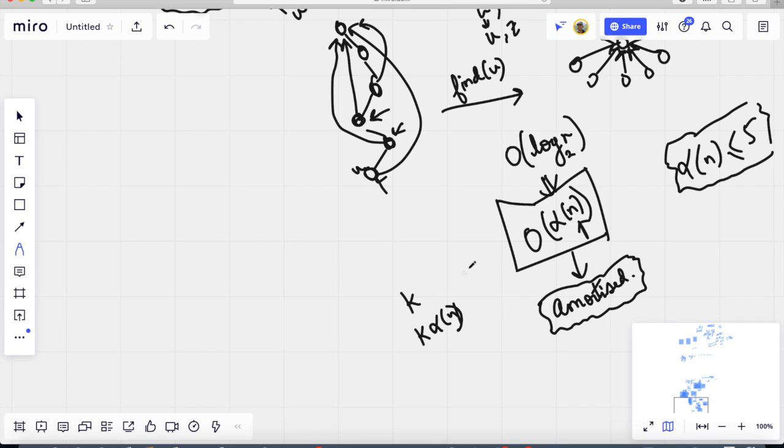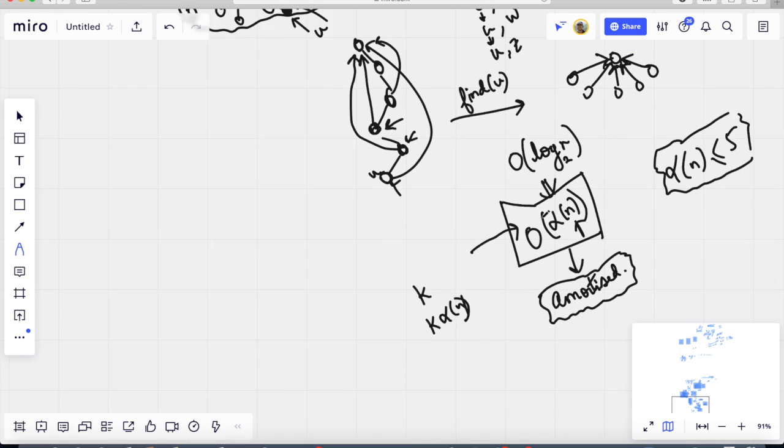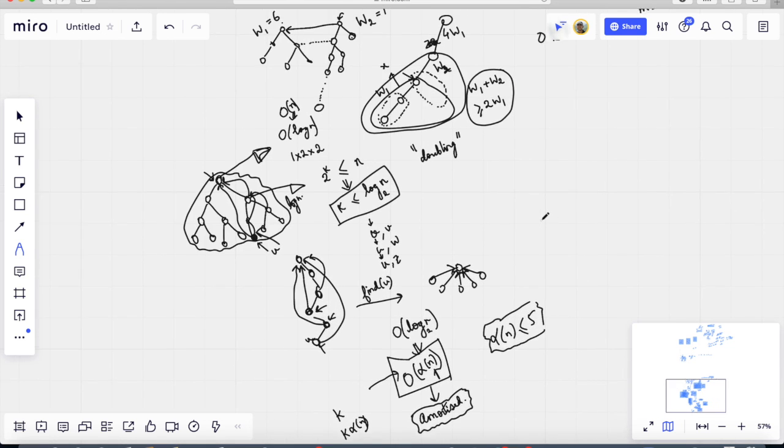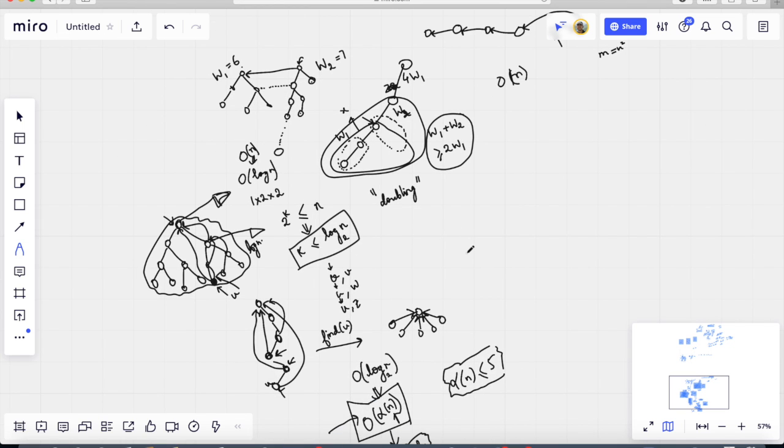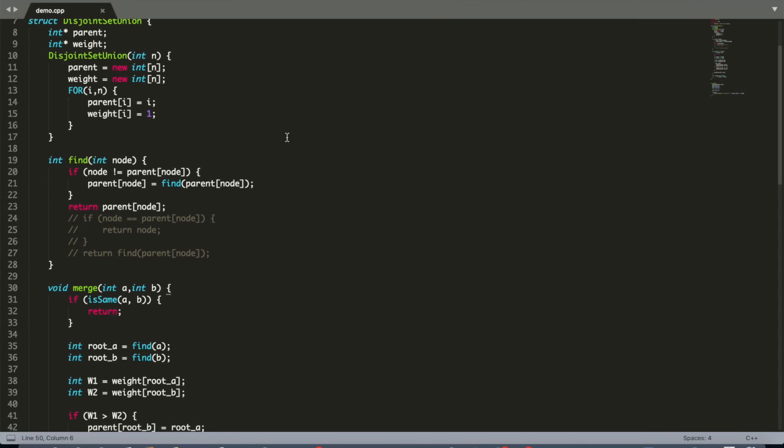So here we are only paying order alpha n cost, whereas in the previous case, we would have had to do the DFS all over again. Deleting an edge is actually harder though, but insertion of edges now becomes very easy. So this is what the disjoint set union problem is all about. This is the data structure that we use, and this is a sample coding of it.